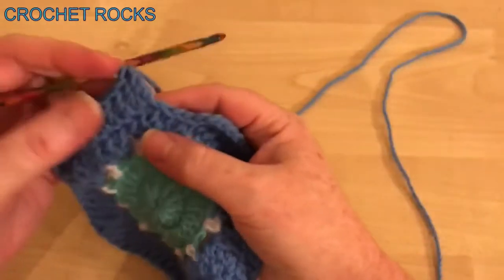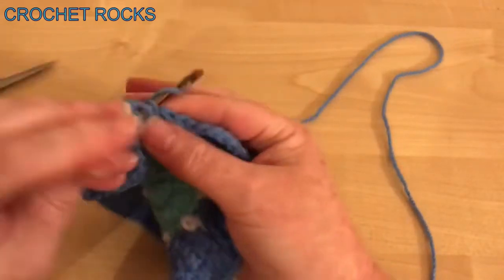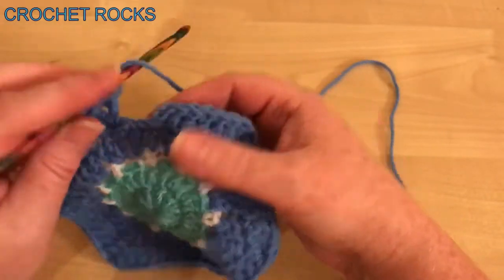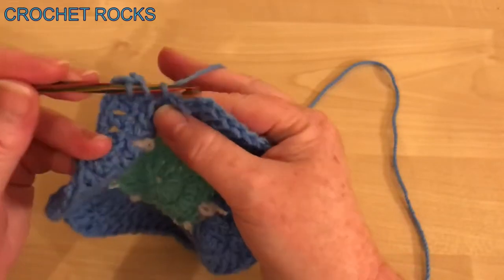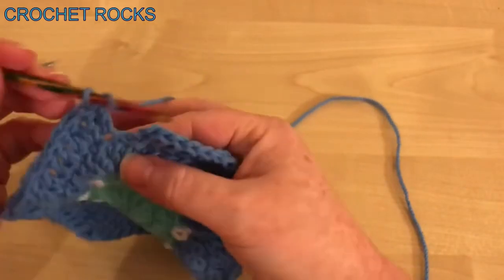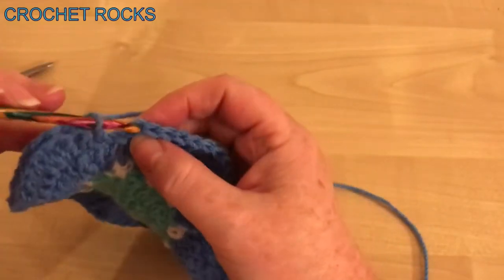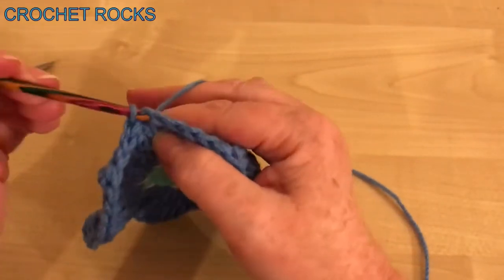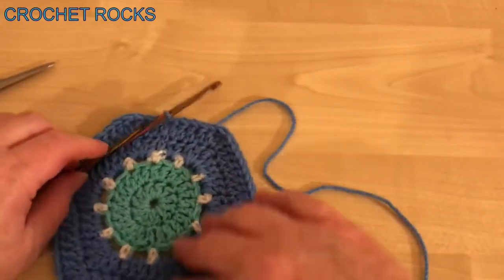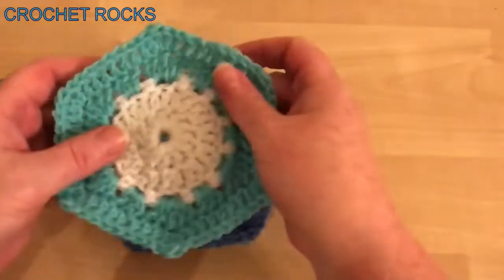Okay, so I've just done my last little corner there. Well, I'm just doing it now. Got to do one more stitch in there. And then I've just got the last two. Remember, we did 5 along here. So this is the last two to make the 7 along the edge, the side. Get my words in a muddle. Right, so I'm going to just slip stitch into here, the top chain, and that completes it from what I did before. I'll just make that loop bigger. So that was how I ended off with this one.